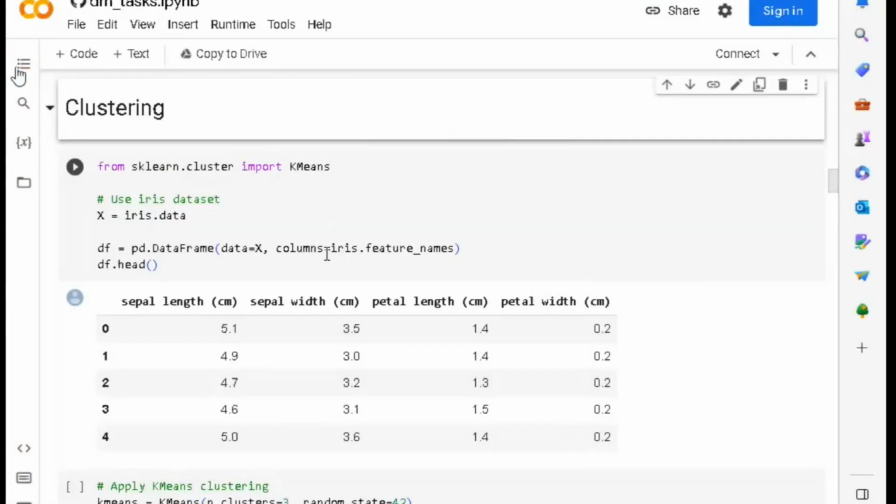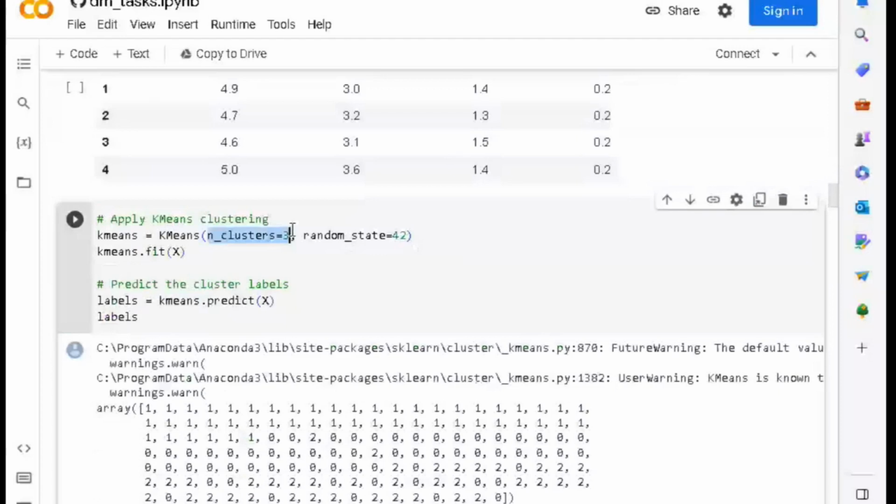Okay, so this is an example for clustering. This data set is about flowers. Here they have collected 150 records about flowers, and the features we have are the sepal length in centimeters, the sepal width, petal length, and petal width. So we have 4 features, and we wish to cluster them into 2 or 3 different groups. I'm looking to group together those that are similar, so I need to group this data into 3 different groups.